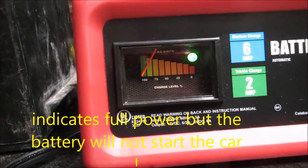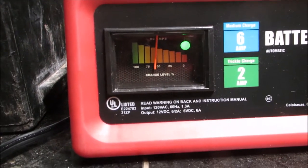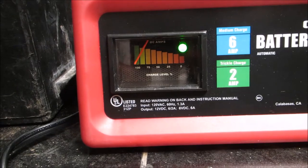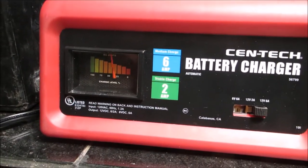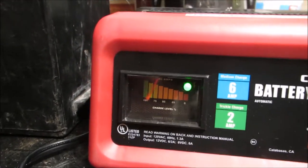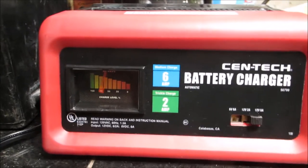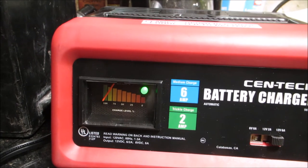Okay, so it's kind of acting a little funny here. I don't know if it's trying to charge it or not. What's that mean? It's trying to charge it. I don't know if I should leave that on like that or not. And this whole thing vibrates. It's like there's a relay in there that's kicking.